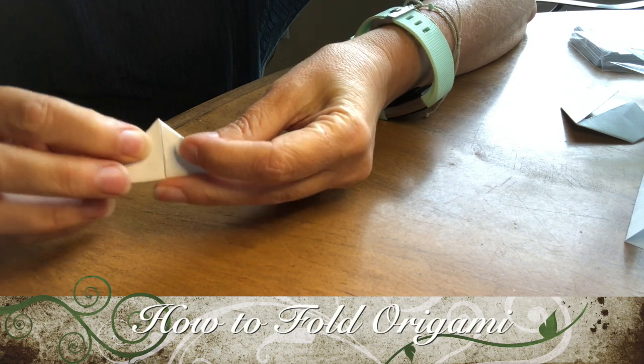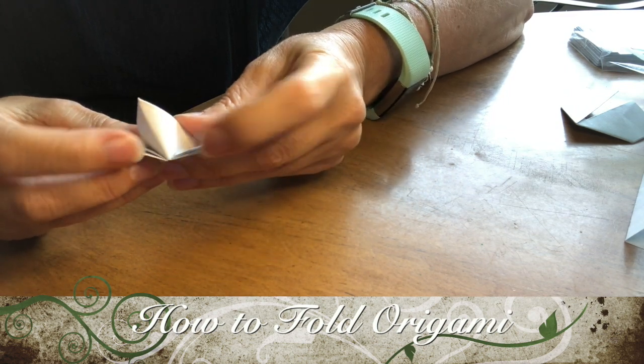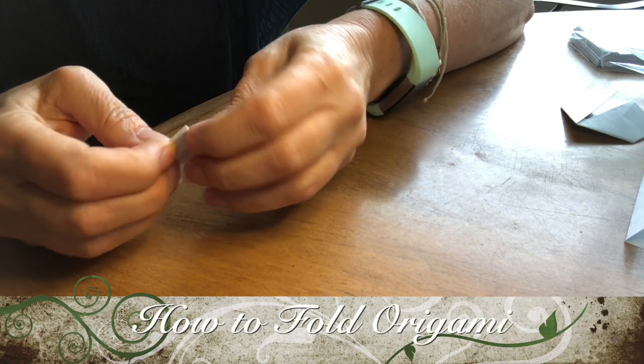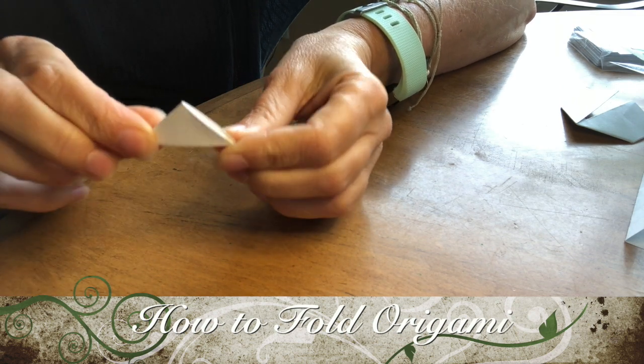All right. Now we're going to take this and we're gonna fold it one more time. So now, if we fold it this way, these two little pieces will fall out. We don't want that to happen. We're gonna fold it the other way, and it kind of looks like a little slot right there, okay? So now this is a nice little triangle.